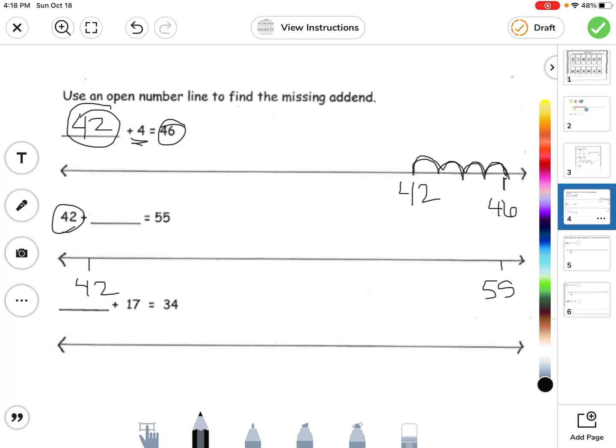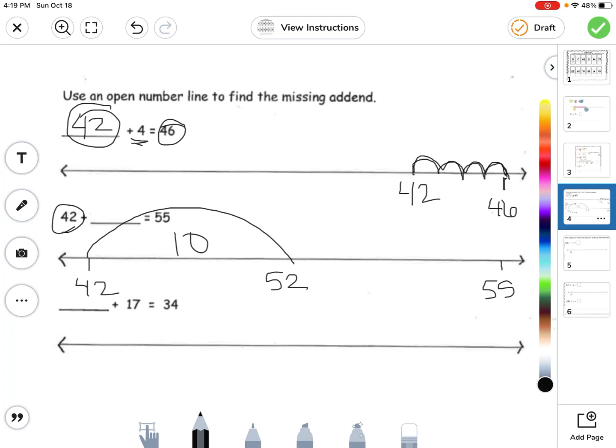So we have 42. We know that our biggest move that we have talked about is jumps of 10. So let's see, I have 42. 10 more would be 52. When I look at my number, 52 is still less than 55, so I could make that jump of 10. This can be kind of big. So here I am at 52. Okay, if I think of adding 10 more, I'm going to be at 62. Well, 62 is more than 55, so I'm not going to do that.